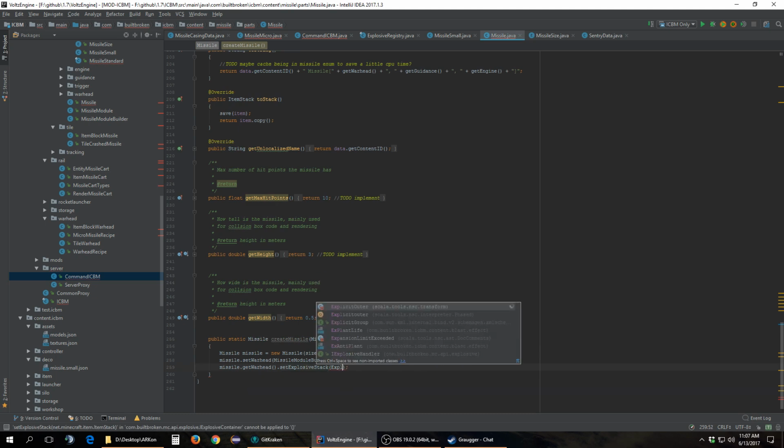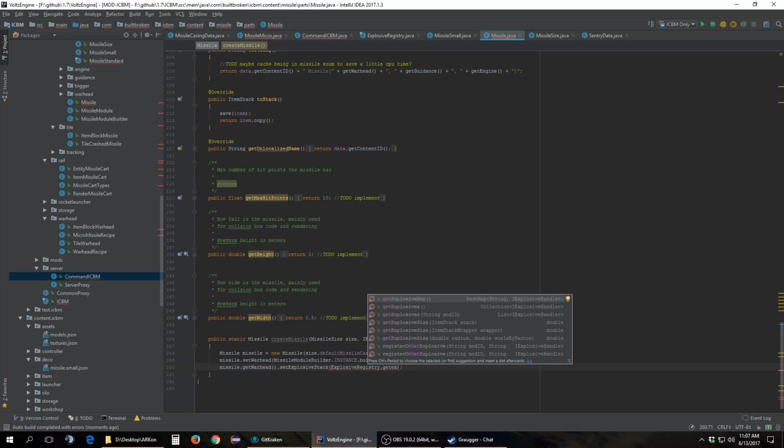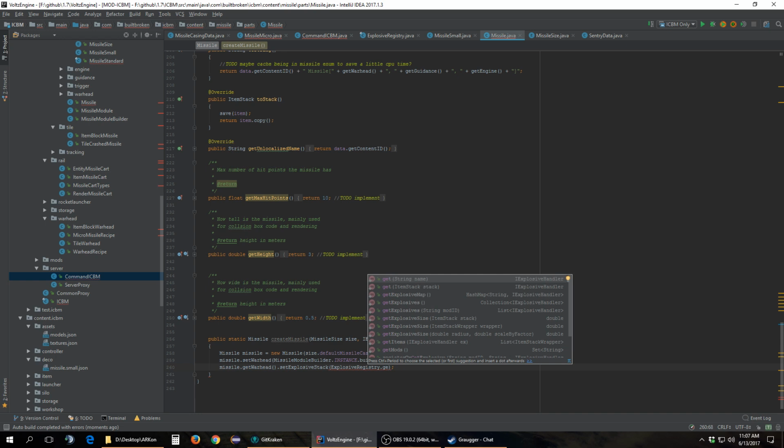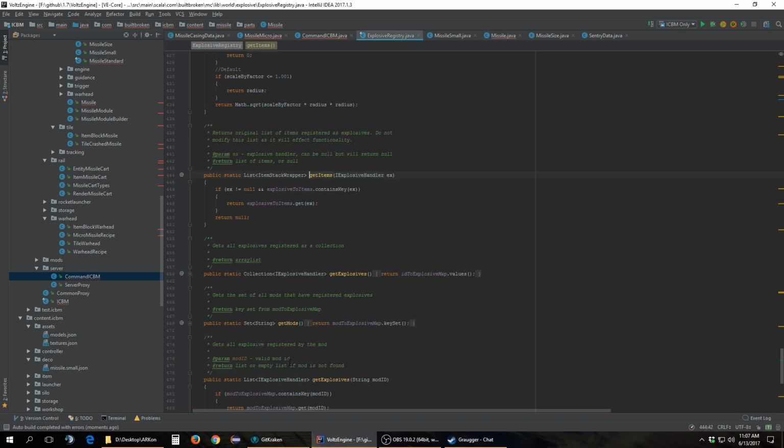Can I even reverse register thing? Get explosive. Okay, here we go. We can get items, we can get handler. So that's a way we can do it real quick. Let's see what the output type is. That's an item stack wrapper.